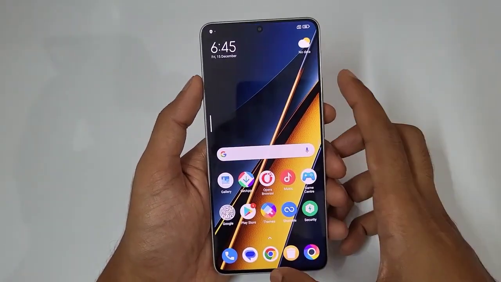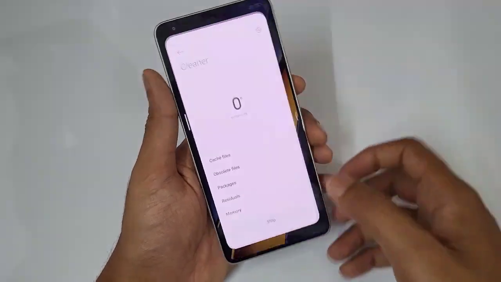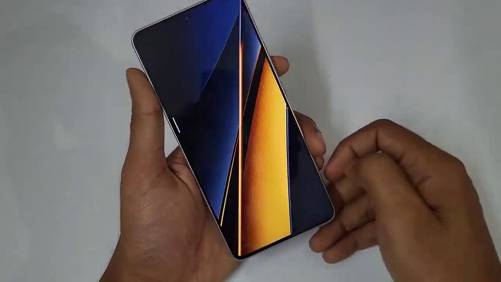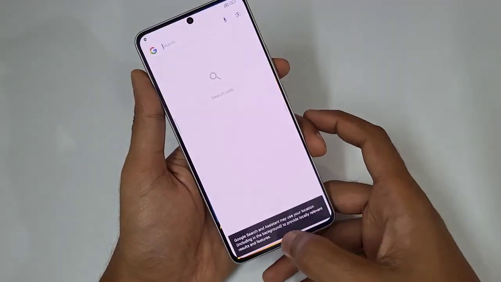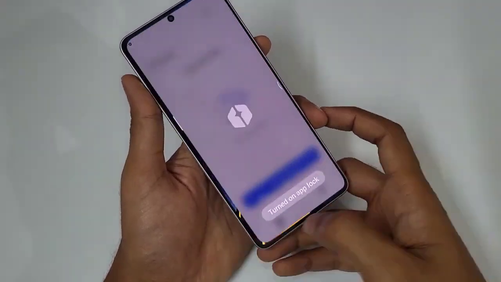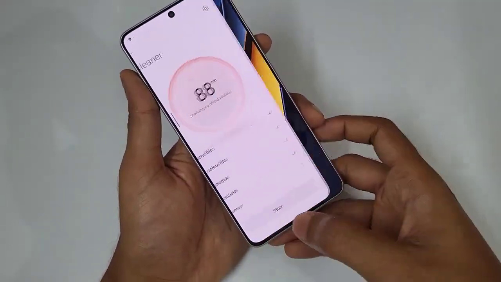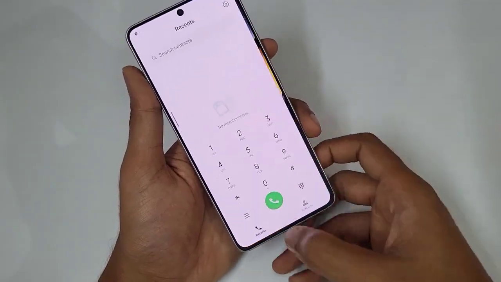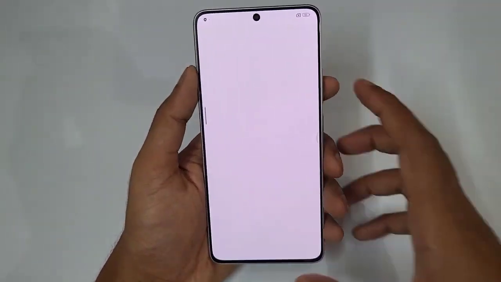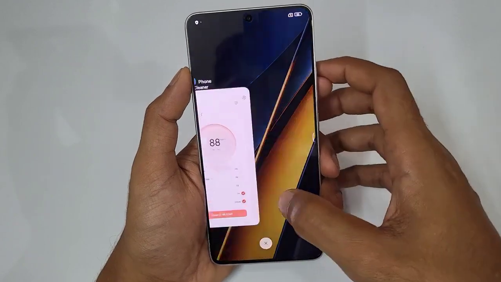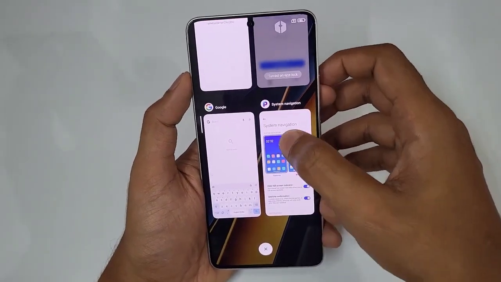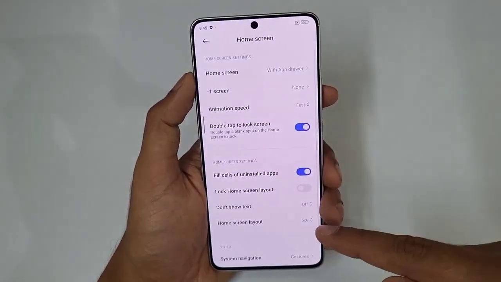And switching between the apps is the best part. So if you are in this app, and how to switch, so you can just swipe. So you can switch apps with ease over here. So that's really cool. So again, going to the same location, system navigation, that's it, the system navigation.